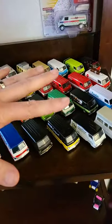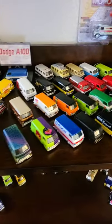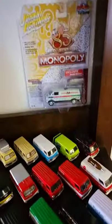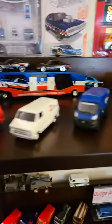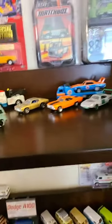And these are all the M2s. The new Mellow Yellow one is actually coming in the mail, and then I just saw there's another new Pan Am one that I'm going to track down. So I found this. That's a Dodge van. And then up here I've got some more Dodge vans. Can you tell I'm a Mopar guy? Anyway. Oh, and then I also like Led Zeppelin, and so of course I've got the Zeppelin vans.